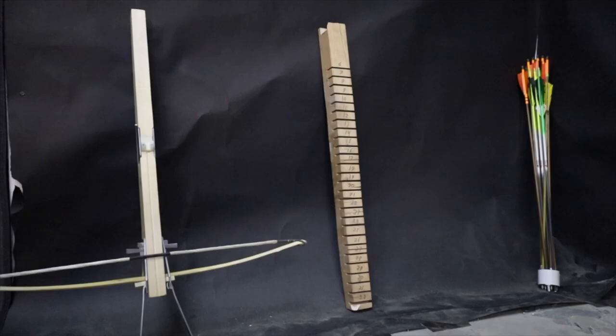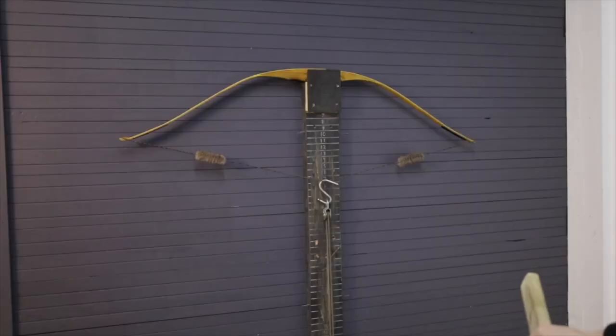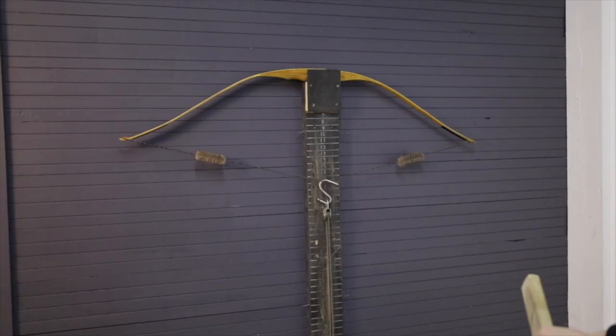The third specialized tool we'll want for bow making is either a tillering stick or a tillering tree. I recommend if you're just getting started to use a tillering stick, though you can use a tillering tree as well — it depends on your personality. Are you going all in gung-ho, or are you kind of stepping back? I built my first 20 bows with a tillering stick before I even built a tillering tree. I have a video linked below if you want to know all about tillering sticks and tillering trees. You can also substitute both of those for a mirror — some people will literally use a mirror, pull back, look in the mirror, and decide where to take off the wood. That is a difficult method, and I think it's plenty worth it to do a tillering stick or a tillering tree. It doesn't cost anything but a piece of scrap wood.